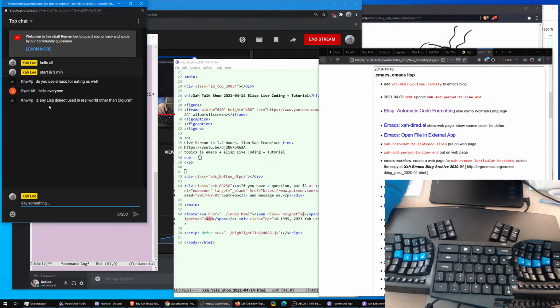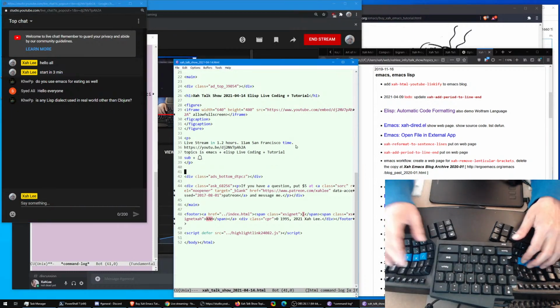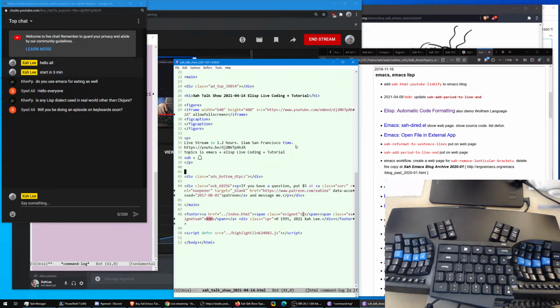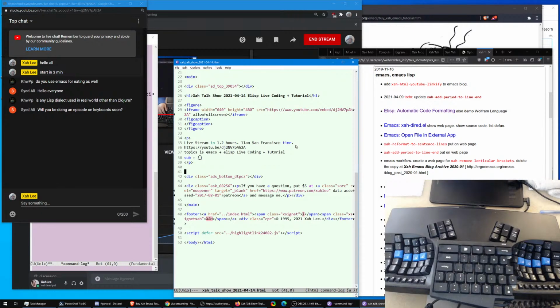Is any Lisp dialect used in the real world other than Clojure? Yeah, of course. You're probably young, from the look of your question. Lisp is still used. Scheme Lisp is used mostly in academia, Scheme or Racket. Common Lisp is still used in industry.